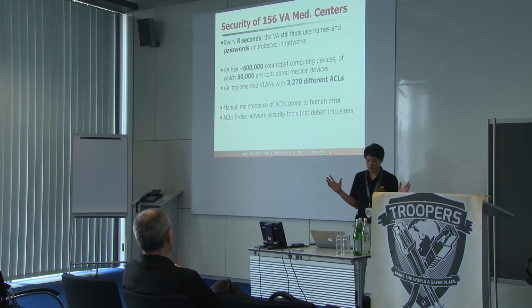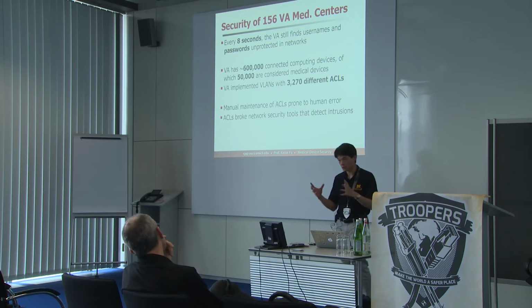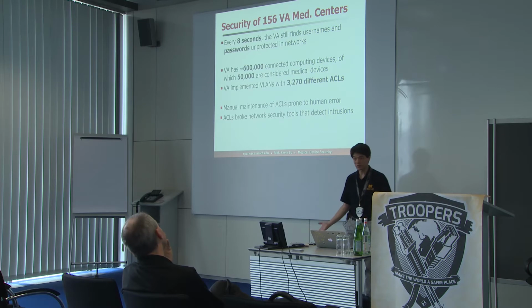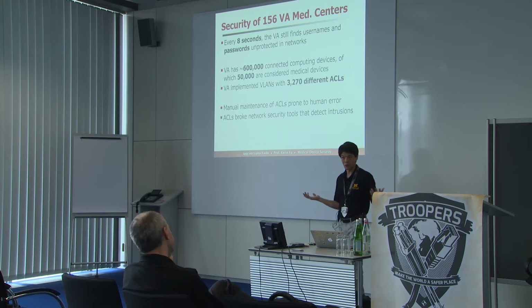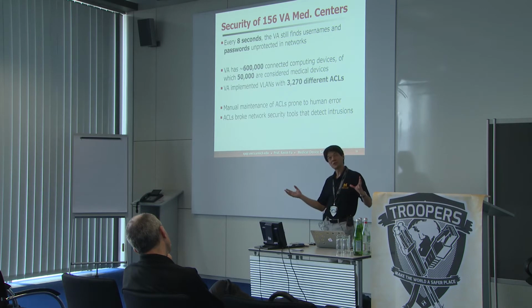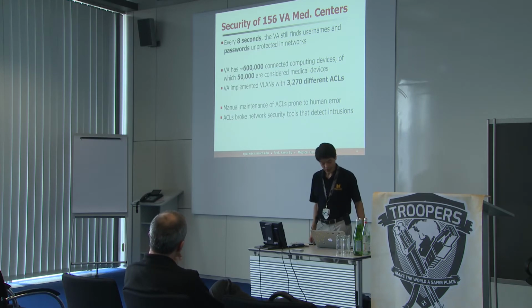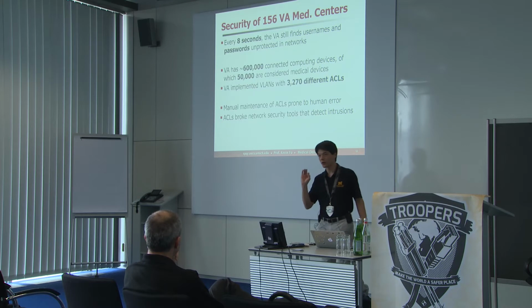But to deal with this whole mess, they have about 600,000 computers, of which about 50,000 are actual medical devices. And the only way they've been able to preserve the security at all is to create a ton of virtual LANs. So think of it as virtual firewalls. But one of the side effects is their intrusion detection software no longer works on the things they protected. So when they come back and they see that nothing's infected, well, that means nothing on the outside is infected. So they've lost a lot of insight into what's going on, and it's also very prone to human error. There have been instances where a manufacturer, just for a split second, opens up a port on a device to do a software update, and then malware gets in.